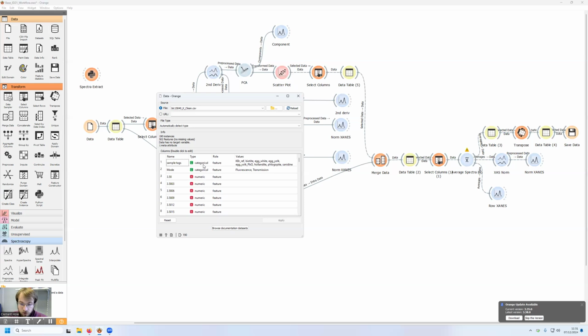It's a string inside the cell, but they will be wrongly declared automatically by Orange as features. So in order to properly declare them, because they are metadata, you can click here on the role and select metadata. Once you've made your change, you can just apply it to the rest of the workflow.